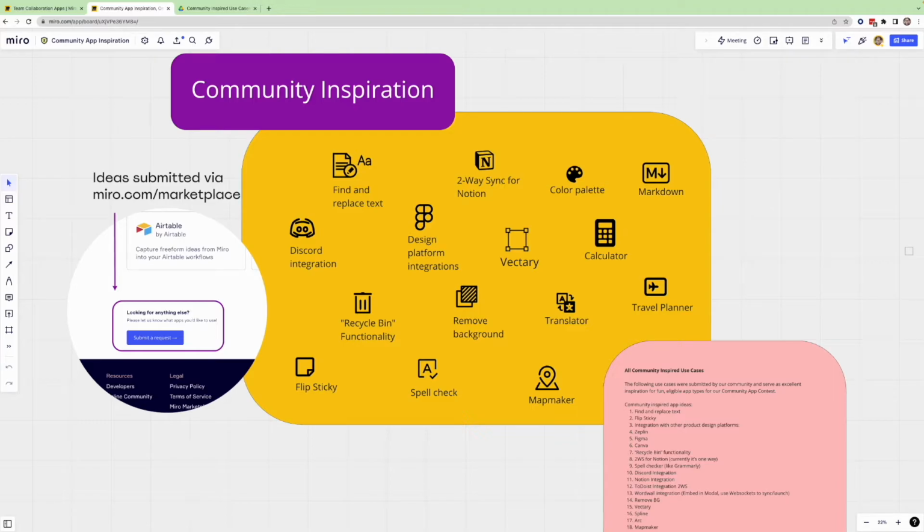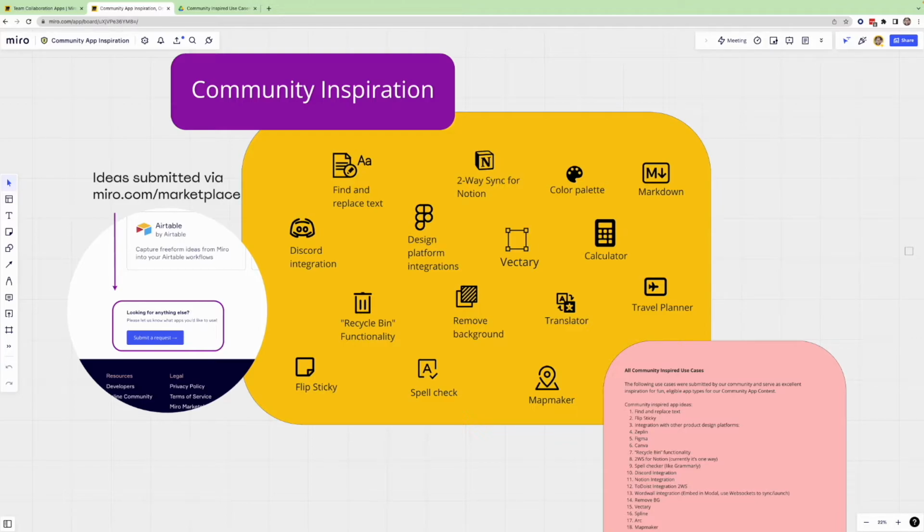And then another really cool idea that I thought would be pretty valuable is the recycle bin functionality. So this would be creating some kind of app or integration that serves the same purpose as what you'd see on a Mac or Windows desktop to take some kind of asset. Maybe you don't want to use it right now, so you put it in the recycling bin. But then you're able to recover it if you decide that, okay, actually I will use this.